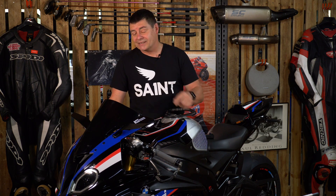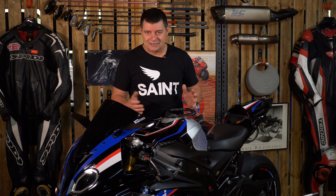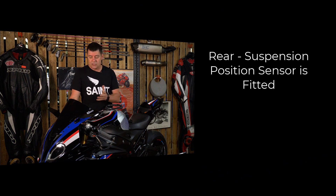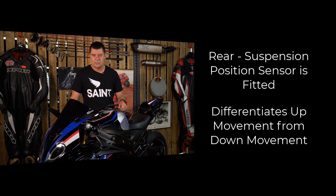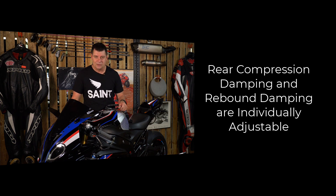If you've got a BMW S1000RR, you probably know that the damping setting for the rear shock — you can actually adjust rebound and compression separately — but you cannot do that with the front end. The reason is quite simple without getting into the technical aspects of it. At the rear end, BMW have fitted a position sensor, which allows the computer to understand whether the bike is moving up or down. Because it knows that, it can treat the damping associated with that movement separately, so you've got adjustment there to soften or harden the damping at the rear end for compression and rebound separately.